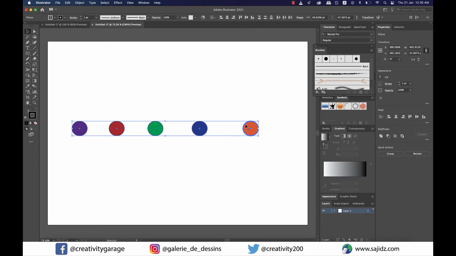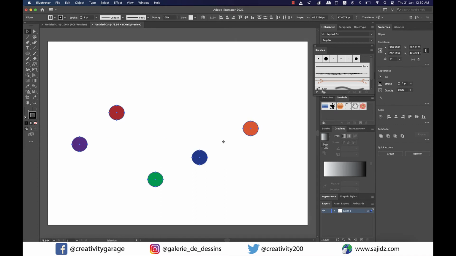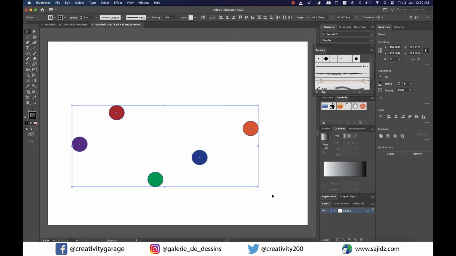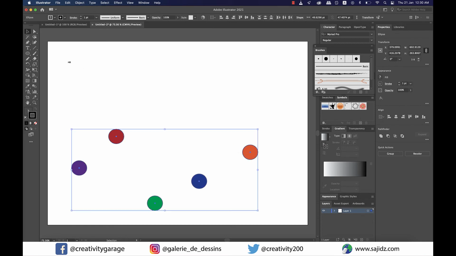Now if you were observant enough, you would have noticed that although the red circle was still on the topmost position, yet it had to drag itself down to the position of the orange circle as it was the key object. So you can practice with aligning to left or right or bottom or center using the key object, but just remember, to appoint a key object, you'll have to click on the object once after selecting all the objects.